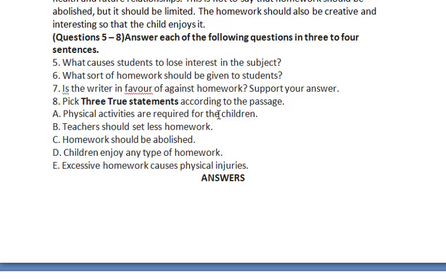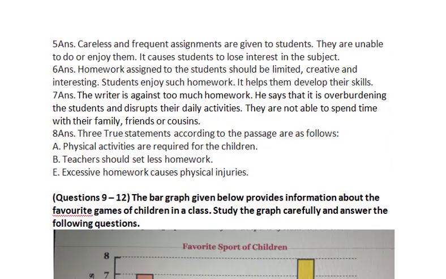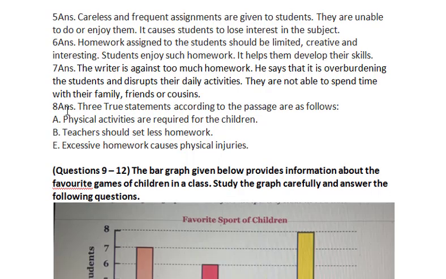Pick 3 true statements according to the passage. See, it is not a normal question, it is a typical question. Here you have 5 statements, and out of these 5 statements, any 3 statements are true. You need to choose the true statements. How to choose? Let's see. 8th answer. 3 true statements according to the passage are as follows. In this way, you need to start the answer and write the true statements, corresponding letters and with the statements.